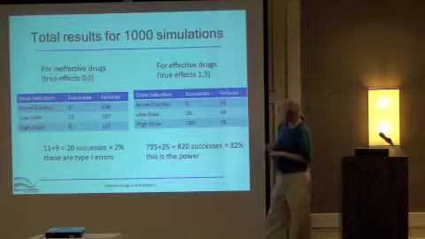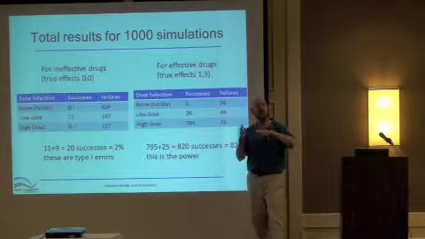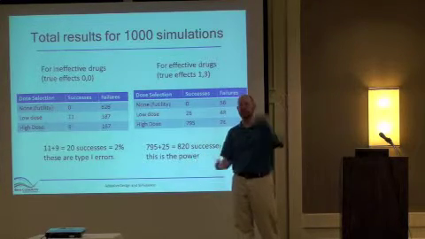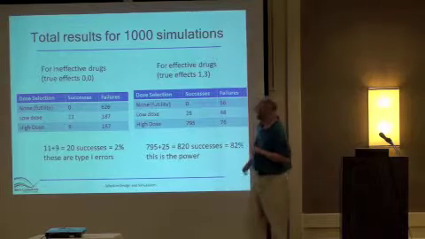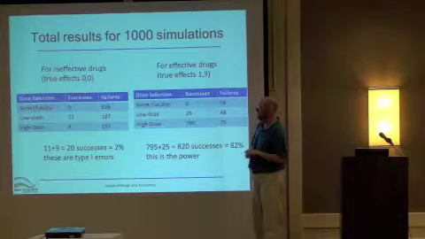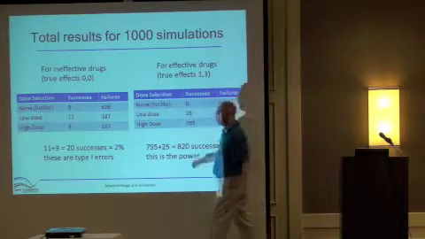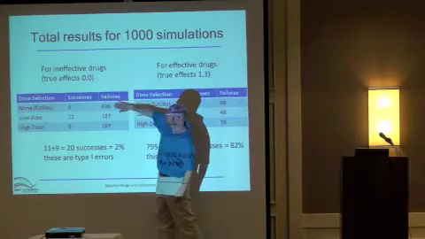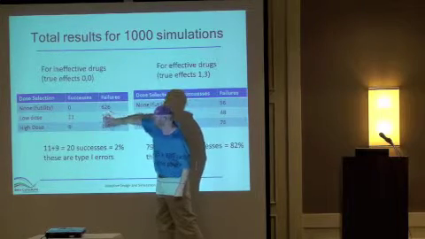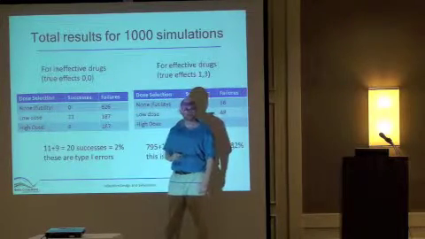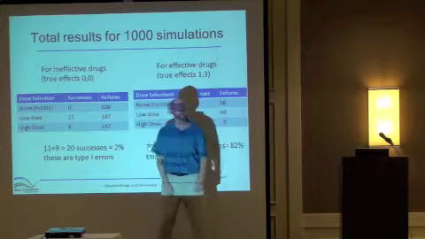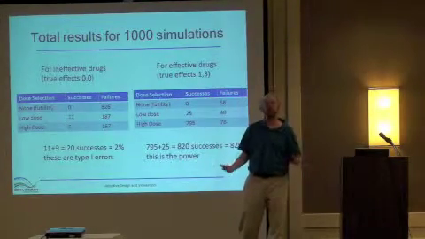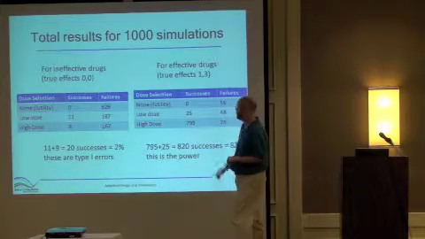All right, so I'm going to just tally. I've talked about the futility rule. I've shown the dots for that. I've got a line which lets me see how the dose selection happened. I can also simulate to the end and see what was successful. So you can see for ineffective drugs, I screen out 626 early. I pick the low and high kind of randomly. Only 20 of these trials are mistakes. You don't want to declare a success when the drug doesn't work, but it can happen 2% of the time.